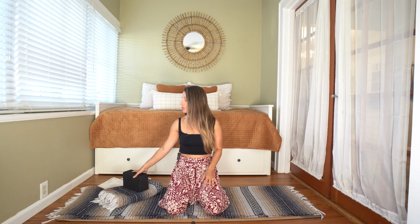For this practice, I am going to recommend two blocks. We will settle into restorative fish pose during the sequence. If you don't have two blocks, you can roll a blanket up and place it horizontally across your mat instead, and I'll cue you when we get to that posture. But two blocks are absolutely recommended, or a burrito-like roll of a blanket.